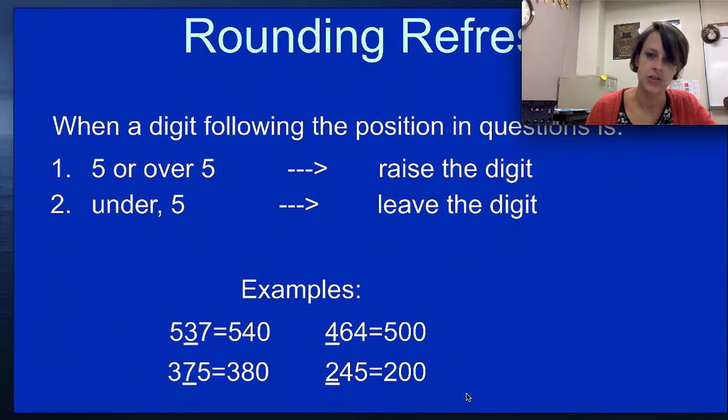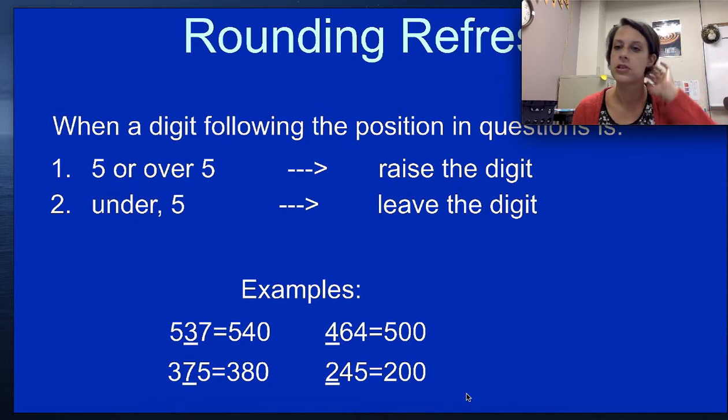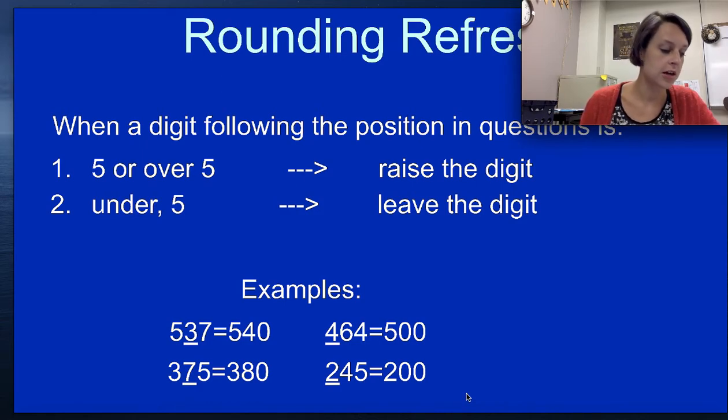Okay, this slide is actually not in your notes. Most of you usually are totally fine on rounding, but we wanted to go over it just to make sure everybody's on the same page. We're going to follow the same rules that you learned probably in elementary school. So if your number is a 5 or above, you're going to raise the digit after. If it is below a 5, you're going to leave the digit as is. Okay, usually we're rounding to get good sig figs.